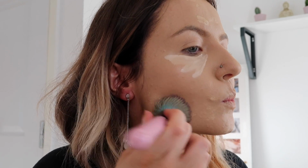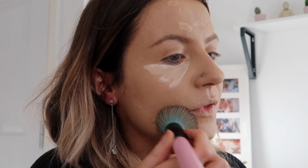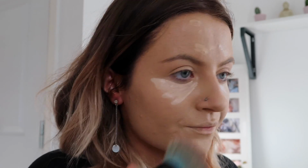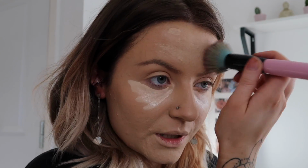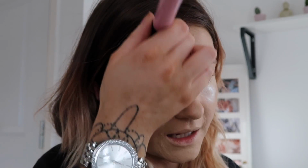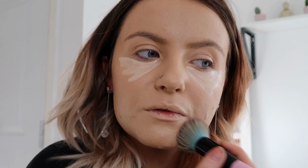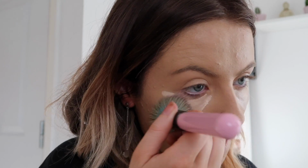I'm just gonna, with my foundation brush again, just pat this out. You don't want to do it as much as your foundation because you don't want to completely wipe it all off. Otherwise it's pretty pointless. You want it to just sit nicely blended on top, just for that extra coverage, and then under the eyes.